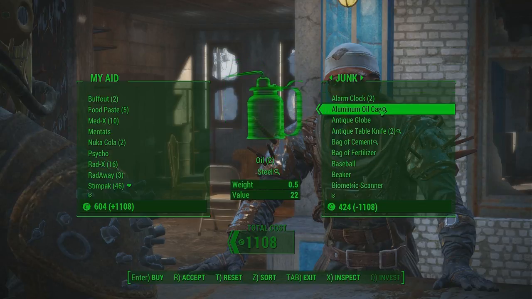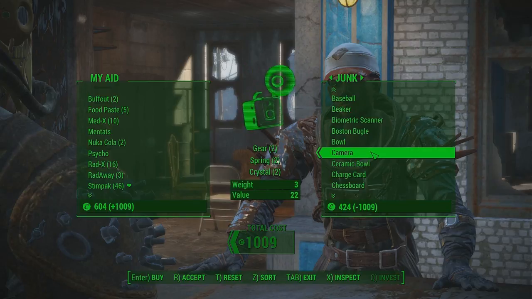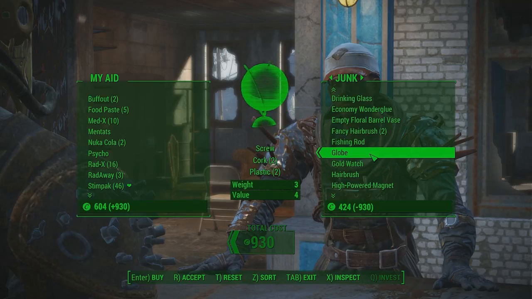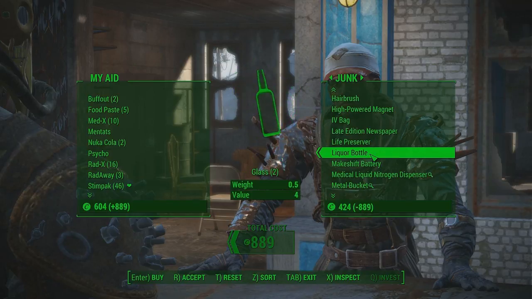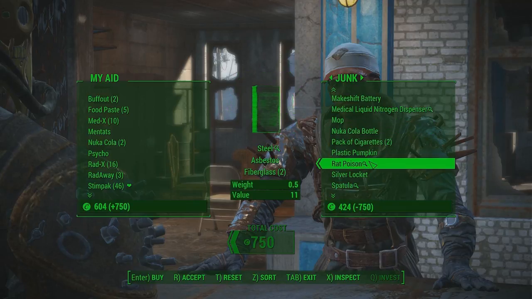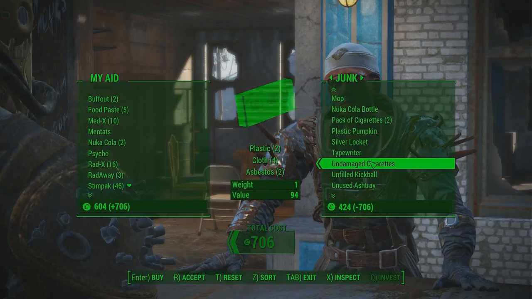Junk. We definitely need some steel and some more steel. I don't know why it was tagged, but we'll go with it. Camera. Got some crystals in there I could probably use. Concrete. Another comfy pillow, because I like comfy pillows. Cutting fluid, desk fans, duct tape always. Globe. Hot plate, sure, why not? A little industrial solvent. Liquor bottle. Metal bucket. Microscopes whenever you can get them. Another new toy car, yay! Paint can, rat poison, spatula, two more toy cars, and a toy rocket ship. And a wrench.